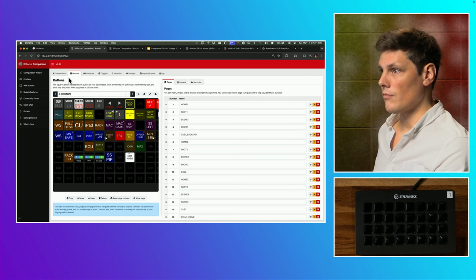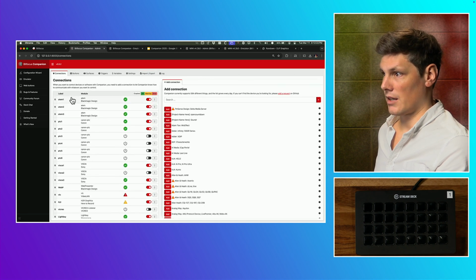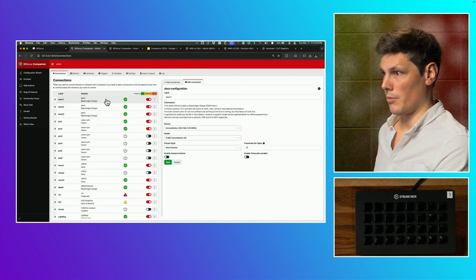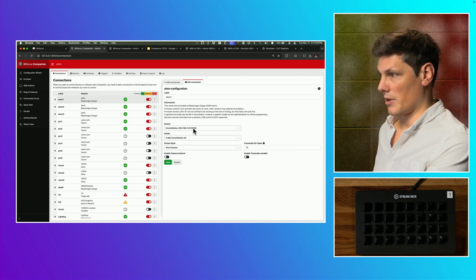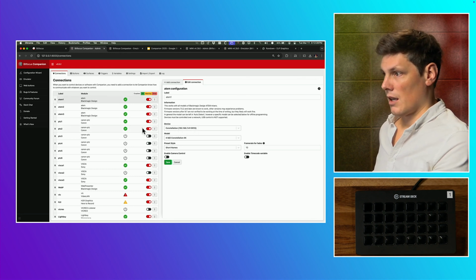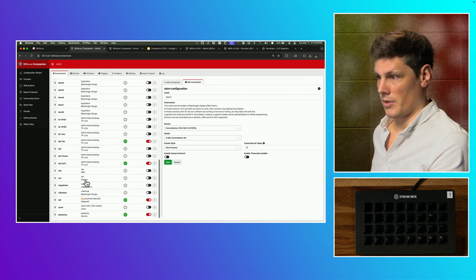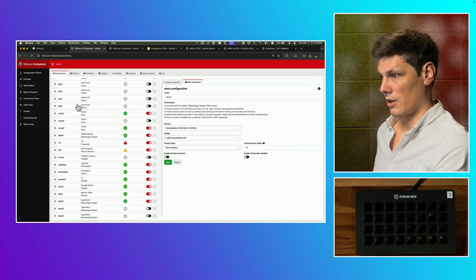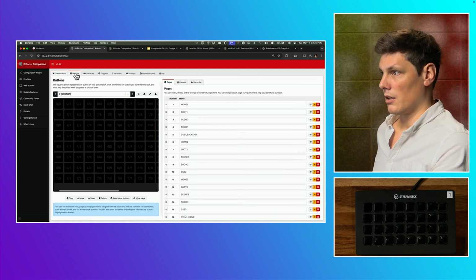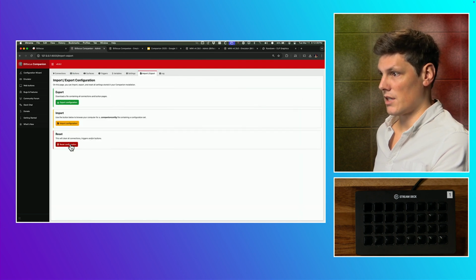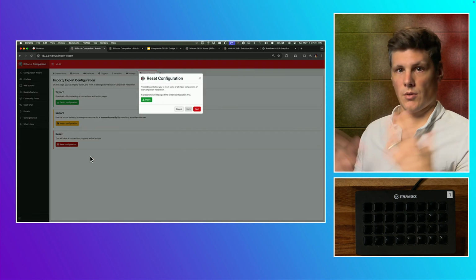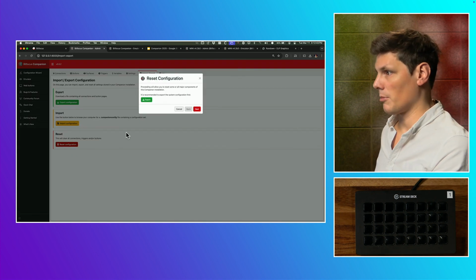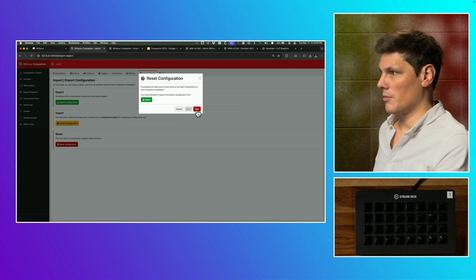And also my connections here. So for example, my ATEM1 is connected to my Constellation 2ME, and these are all my connections that I have normally to run the show. And everything is looking good. I'm just going to go and reset this, because I don't want to have two configurations on my network particularly, and I'm just going to reset.